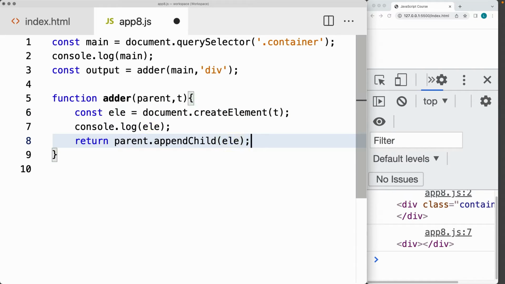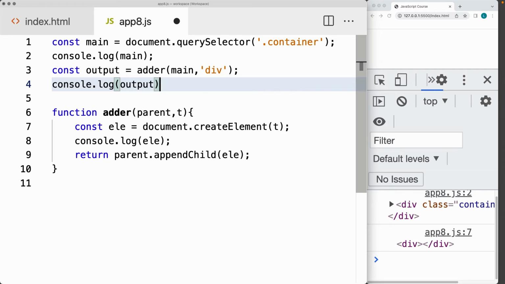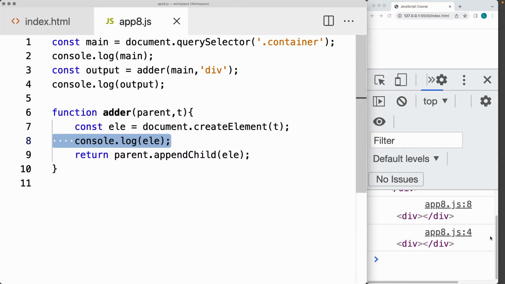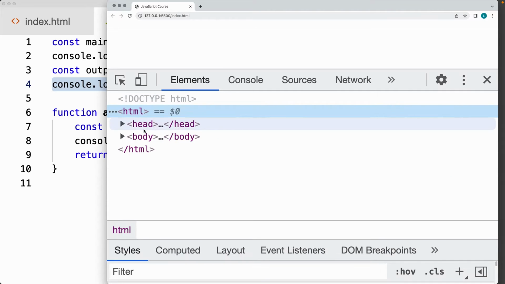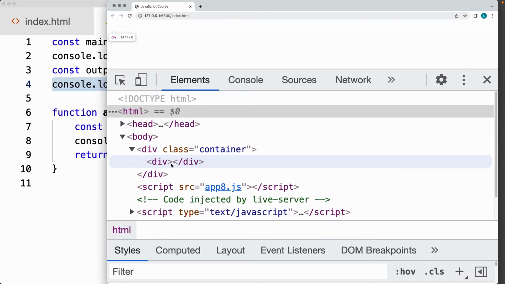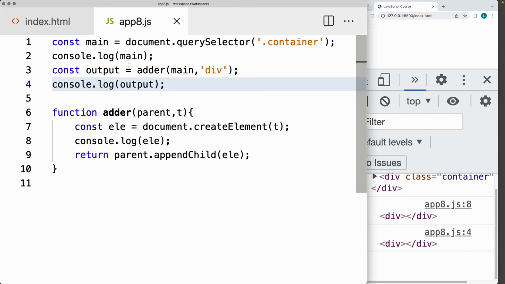So once we do this, within the console log, let's output the element that we've just created. That's going to be the same one that we're referencing on line 8, and we're also outputting it into line 4. And if we go into the elements source code under the body within the container, there's the element that we've created. So now we've got a way to fairly easily create additional elements for the page.